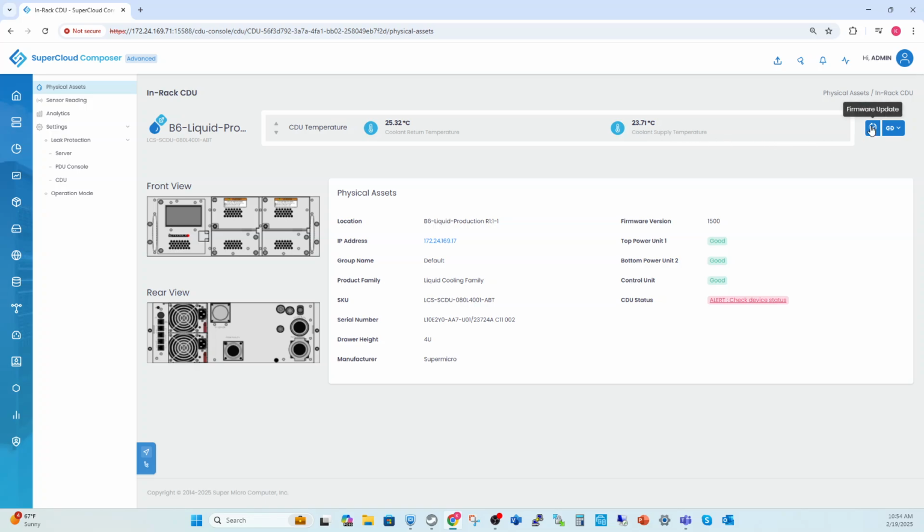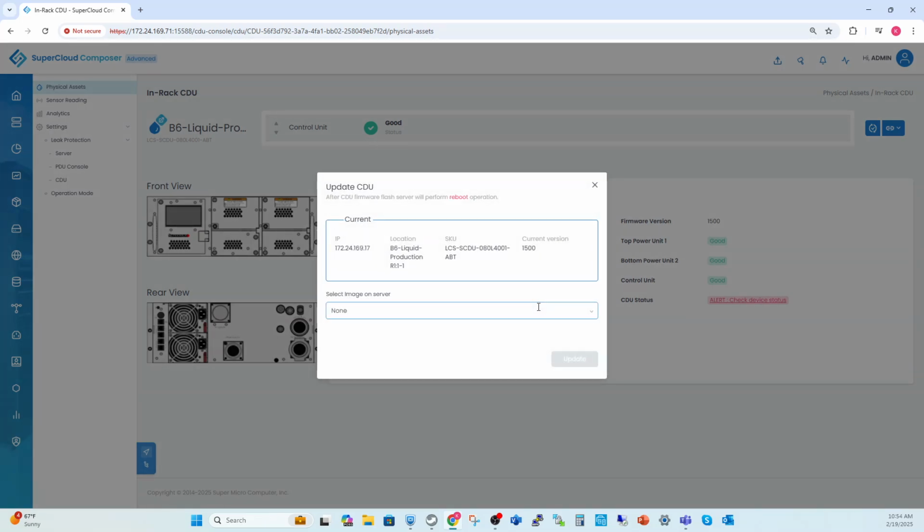If you want to update the firmware of the CDU, you simply click on this option. It will provide you with the ability to upgrade the firmware of the CDU. You can see in the previous message when it came up that it was indicating you would be overwriting the flash of this BMC. It's sitting at 1500 as the current version.